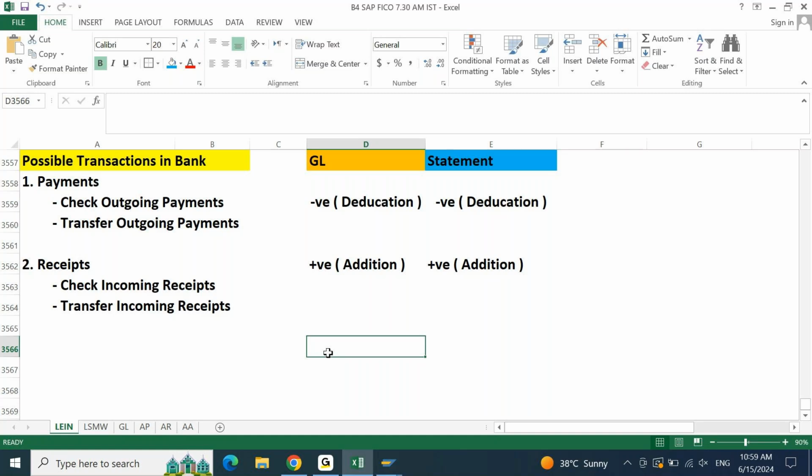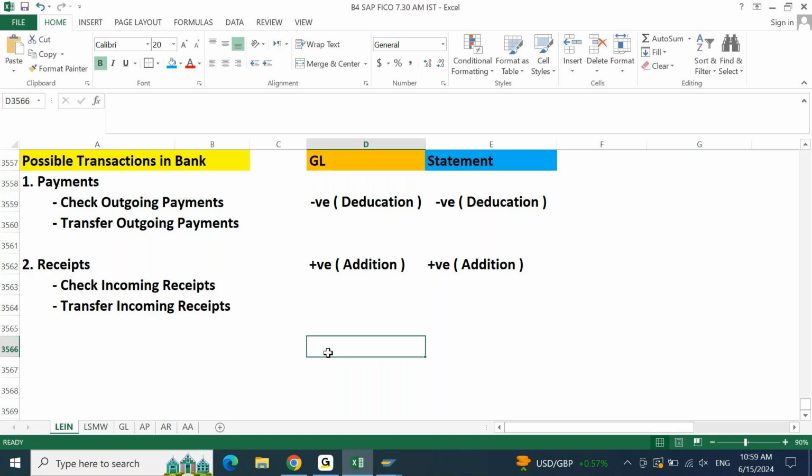When I say based on the account number, I'm going to look at how many bank accounts I have, in the sense that your organization is operating. Let's say there are 40 bank accounts, meaning 40 bank account numbers. Now, are these 40 bank account numbers from the same bank or from different banks? When you're talking about same bank or different bank, you're representing the bank name and bank branch combination. Bank name plus bank branch will form one house bank.